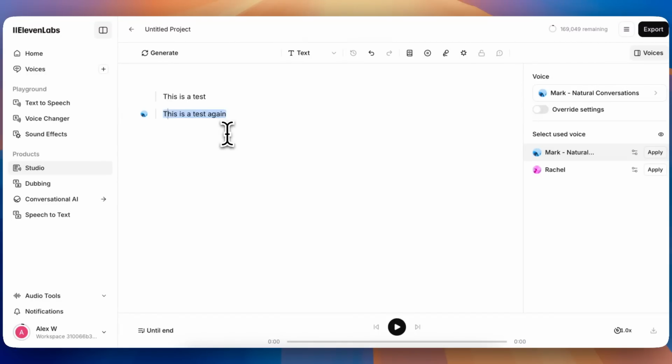It can create some conversations between AIs, and it's best to use the Studio if you are using it for podcasts or have a long transcript that needs to be read, because you can easily highlight the text and then click generate again without having to regenerate the whole transcript.